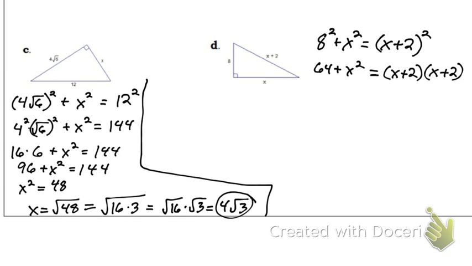Because this is not going to be x squared plus 4. They would not be together, because let's go ahead and do that math. So we have 64 plus x squared is going to equal. When you have a binomial times a binomial, you need to distribute. So I'm going to distribute that x to both items in the other binomial. Well, x times x is x squared. X times 2 is 2x. That was just distributing the x. Now I have to distribute this 2.